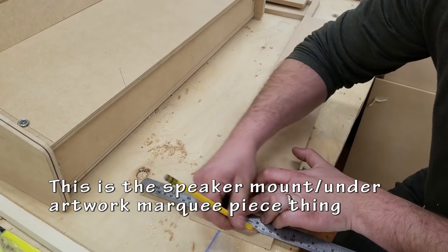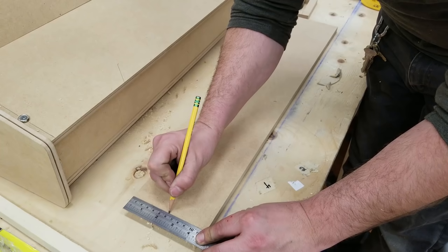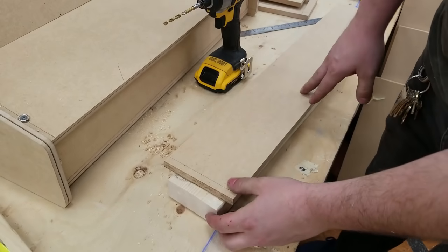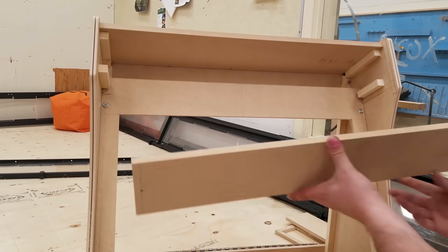This piece is the speaker mount under artwork marquee piece thing. Basically, these are where the speakers are going to be mounted underneath the artwork marquee. Two holes to hold it together. And what do you think I'm going to use to hold it onto the arcade? Probably T-nuts.